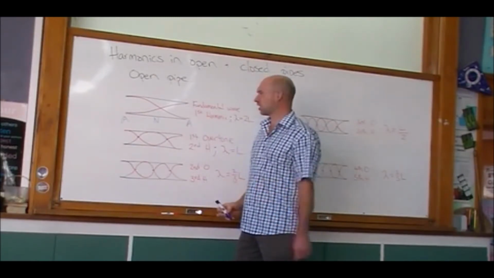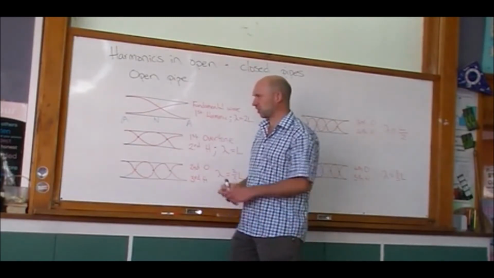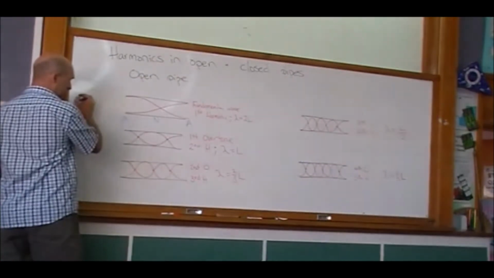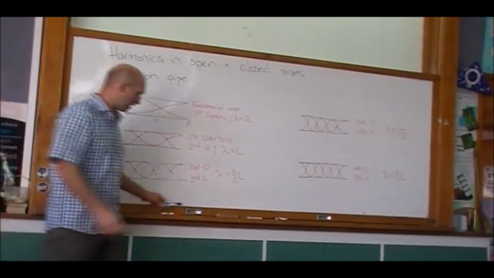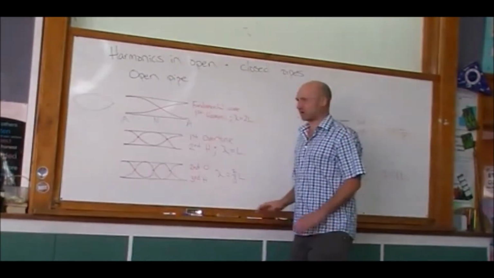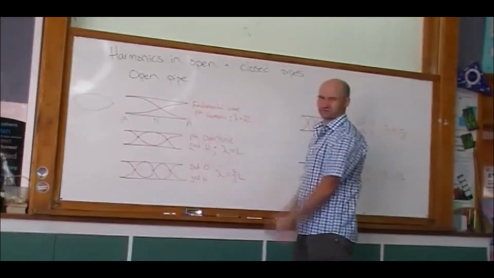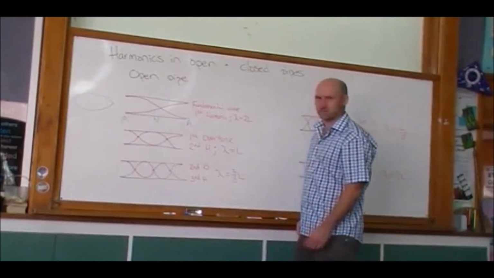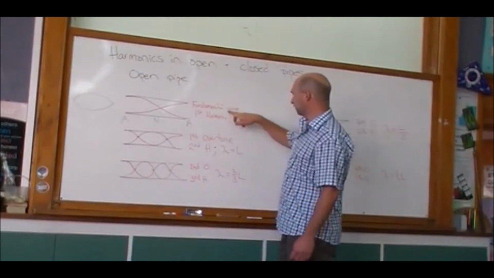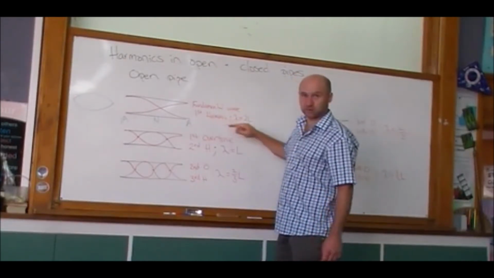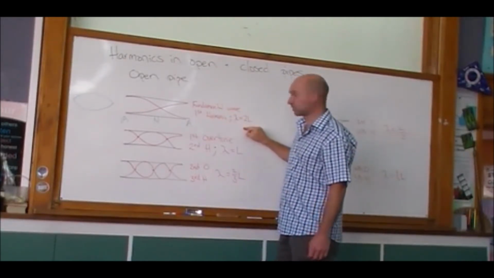Now the eagle-eyed amongst you will spot that that's really similar to our fundamental wave on a string. It's just we've kind of split it in the middle and turned it round to face the other way. And so that means that all of the maths is going to be the same. Look, for the fundamental wave, for the first harmonic, the wavelength is twice the length of the pipe.